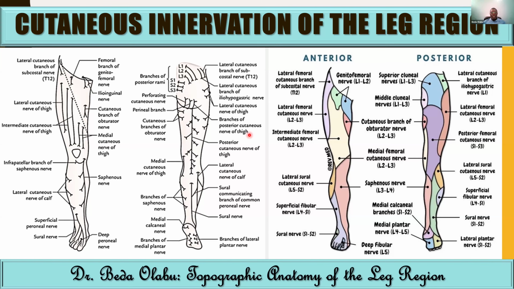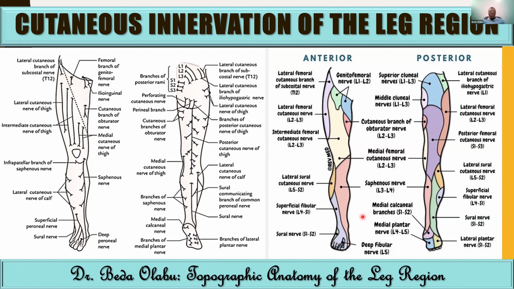I would encourage you to familiarize yourself with the various dermatomes of the leg, and not just the leg, the entire lower limb. And we've seen this image again several times. There's no shorter formula of remembering this. The more you see it, the more it will sink in. But it's important to understand the dermatomal anatomy of the body, because this helps us to pick up some clinical aspects, especially when you want to determine some segments of nerve injury or disease.